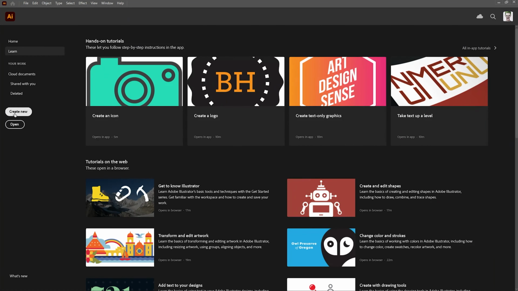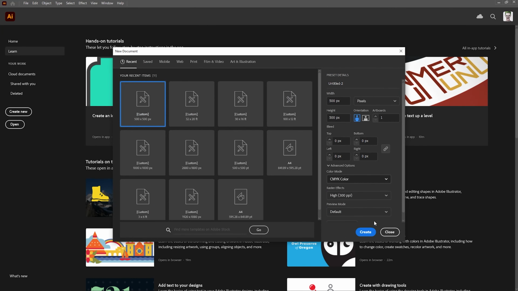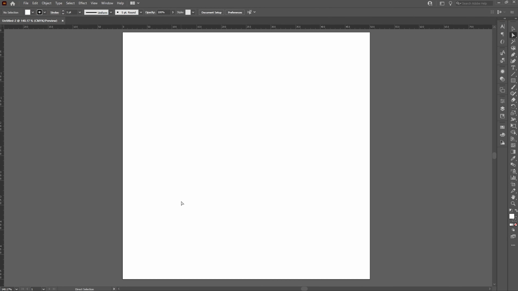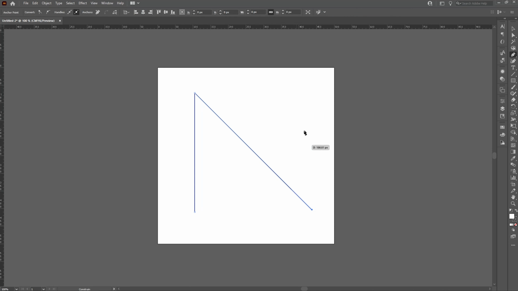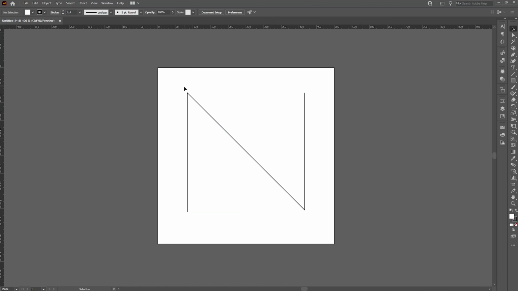To begin with, we will take an artboard with 500 by 500 pixel dimensions, and let's take some spines. Let's create one alphabet letter, so I will go with N. And what I will do is disconnect these anchors. So here we will have 3 spines: 1, 2 and 3.